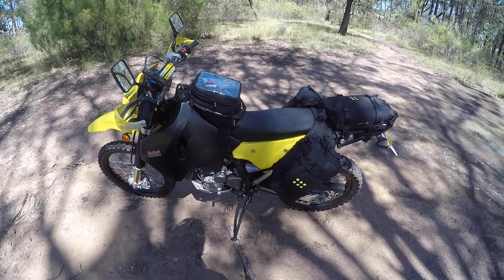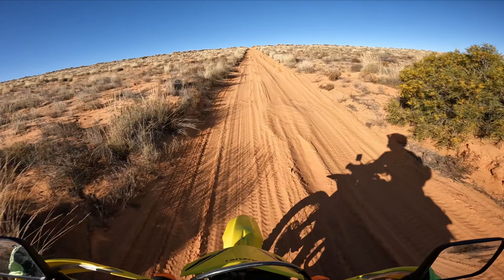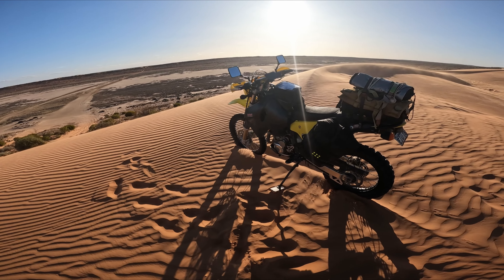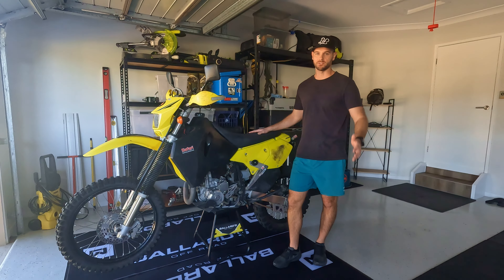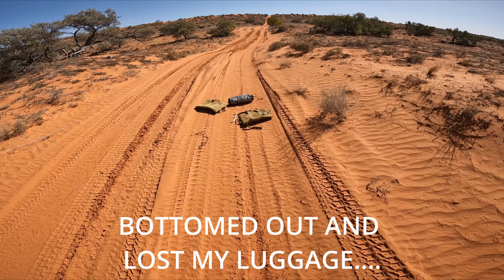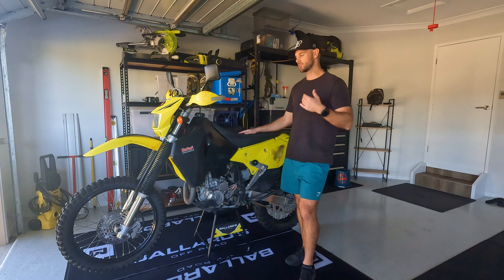Obviously when I got it brand new, I left in the stock suspension for about a year and a half. Then two years ago I did my Simpson Desert trip and I had to upgrade the suspension before that. With so many sand dunes and all the extra water, fuel and luggage on the back, I needed a stiffer spring setup. So I changed the rear, I changed the front, and that got the job done. After the desert trip I was pretty happy with the front fork setup, but the rear I was a little bit disappointed - I probably should have gone something a little bit stiffer. With all that fuel and water on the back through all those dunes, it was just bouncing around. It wasn't perfect.